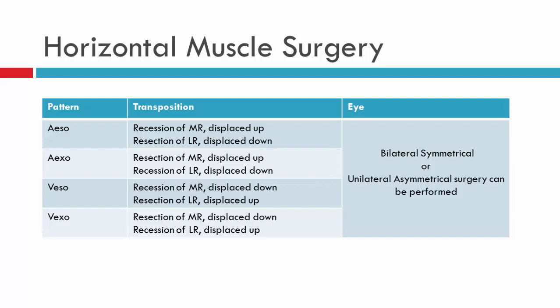I just want to bring your attention to the fact that if the surgeon doesn't transpose the medial or lateral rectus, they also have the option of slanting the extraocular muscle. Now what this means is that when, for instance, they recess a muscle, and let's take the example of the medial rectus, what they can do is recess the muscle by a different amount at the lower margin as compared to the upper margin. So if the surgeon recesses the medial rectus more posteriorly, or more on the lower margin as compared to the upper margin, what will happen is that the muscle will have a weaker action as it looks into down gaze.